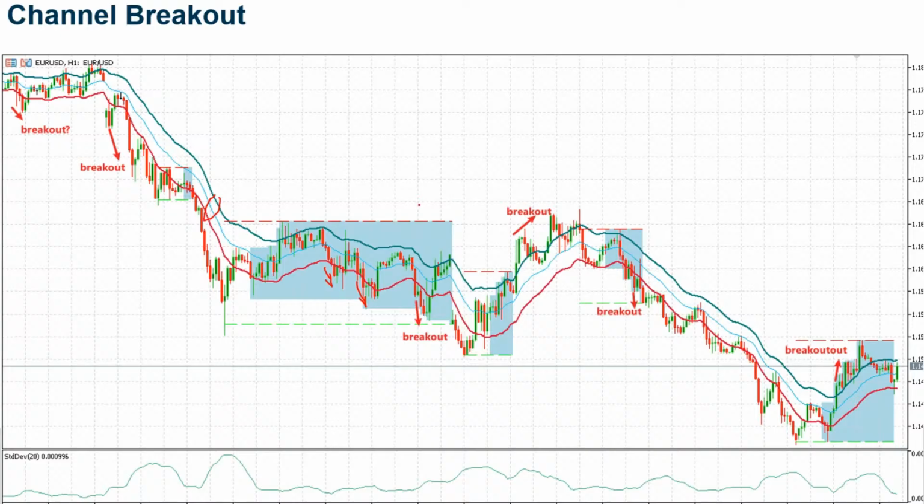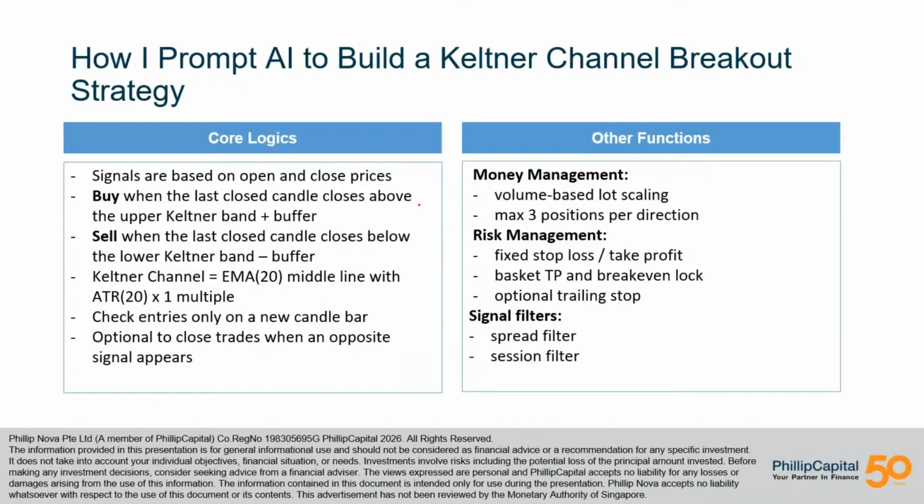So here I will show you guys one example of how I construct my algo trading bot, which uses the Keltner channel for the breakout strategy. Okay, so here the core trading logic is very simple, well, not very simple.